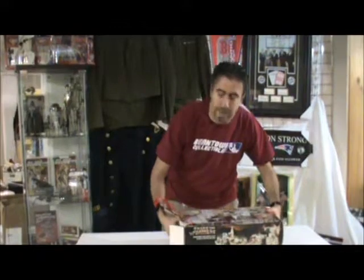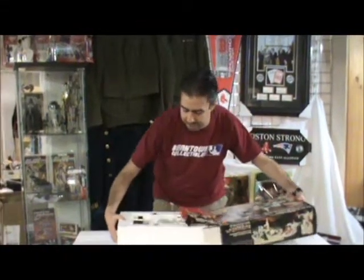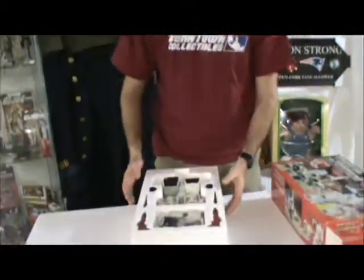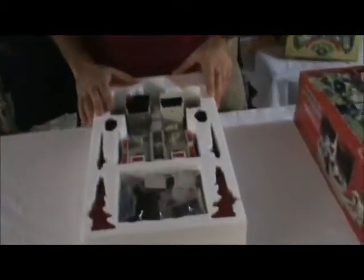One of the things with these Transformers of Generation 1 tends to be a problem with many collectors is the parts, the weapons, all the little trinkets that came with the toy. Nowadays, you will see there's a lot of repro items. This is all factory original. The stickers have been applied to the toy itself. Very, very little playwear. Again, I think this was put together for someone to display. The fists are present, the rifles are present, the large laser cannons are present.